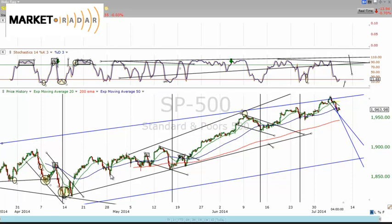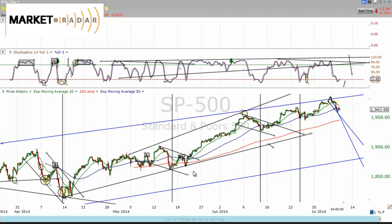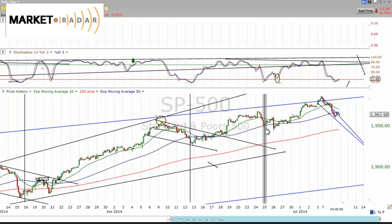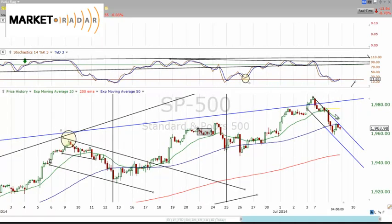Here we had a nice 60-minute. Here you had a couple of 60 minutes, but the bounces that come after the oversold level for the last 3, 4, 5 months, I haven't even gone back this far. I mean, you're looking at them, and there was even that divergence back here on the 60, which was a great setup. So right now we're set up, and it looks like the odds for a bounce are there. So I would not rule out a bounce tomorrow just based off the 60, but what I want to see is that bounce fail.